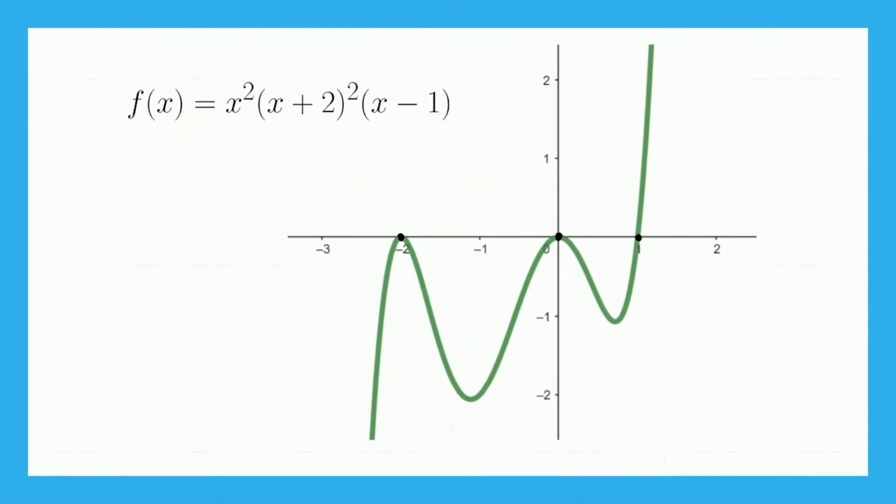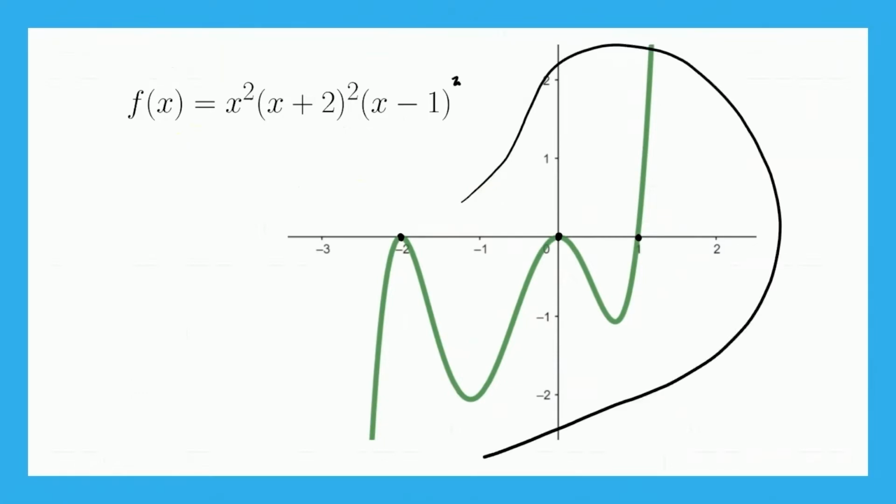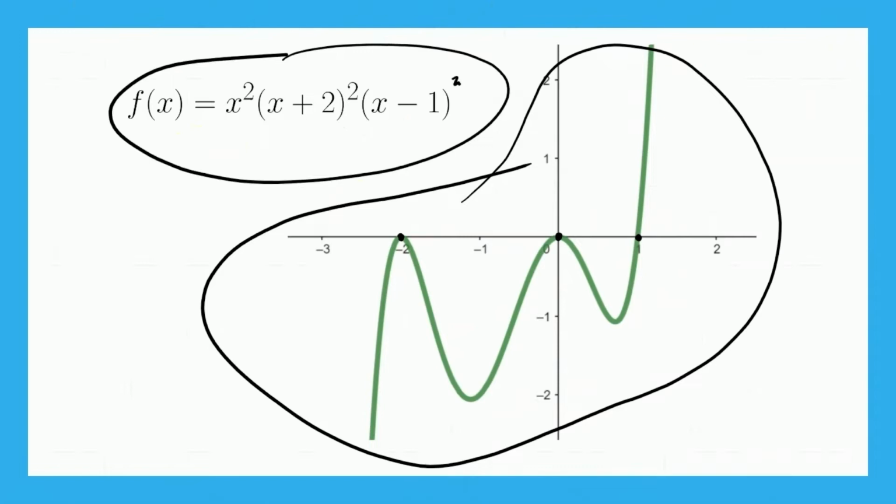And in the same way, if you had some option that was x minus 1 squared, we know that this graph right here would not correspond to the equation anymore, because if there is a factor that is x minus 1 squared, then at x equals 1, it would need to bounce off the x-axis, right? Because this even exponent means that the graph will bounce off the x-axis because it is an even multiplicity.